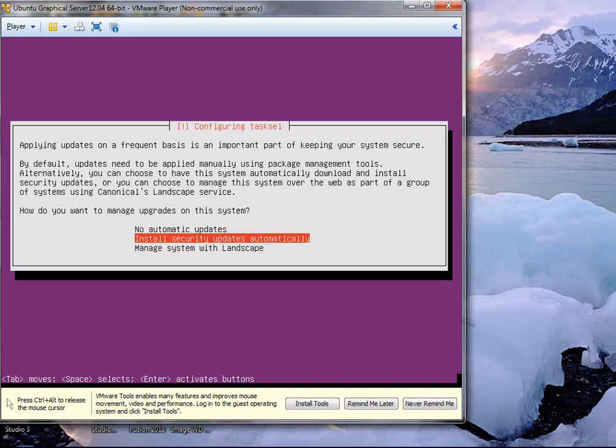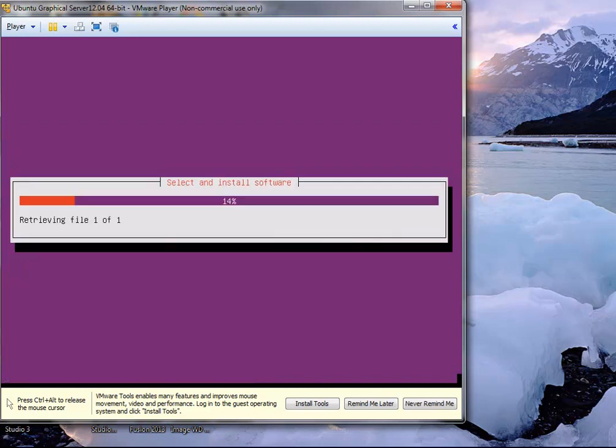Most of the servers that get hacked on Linux, which is very rare, but most of the time when that happens, it's from administrators not keeping their stuff up to date. So if we put the security updates automatically in there, guess what? It helps prevent that significantly. Alright, so let's do that.